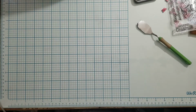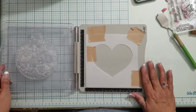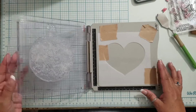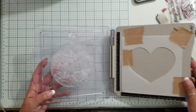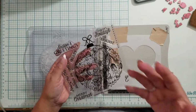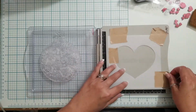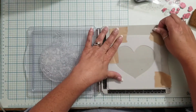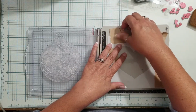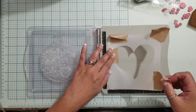But what I want to show you is that I went ahead and loaded the one I already made into my Tim Holtz platform. I like this one better. So you see, I have my stamp here on the lid, and this is my Colorado Craft Christmas ornament, because it's big and it had the patterning I wanted. And then I just taped this down to the side with the paper tape that I got from Daiso, which is pretty darn sticky.